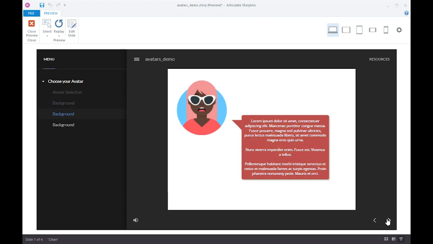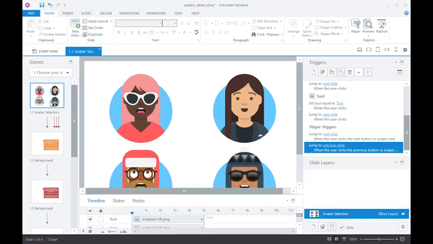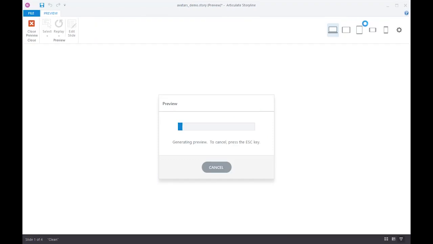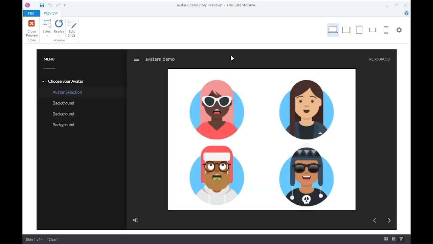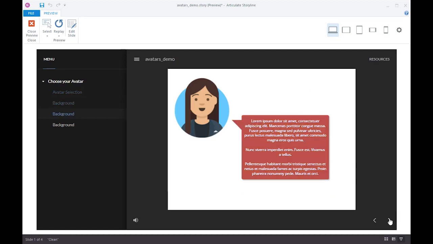So I go to the next scene, and here's a different slide, but we still have Lauren. And here's another slide, and we still have Lauren again. So I can continue doing this as much as I want, and I only had to build that interaction once. So let's close the preview and try someone else. Let's preview again. I don't know why I did that. I could have just gone back to the first slide, but anyway, let's do Janet here. Here's Janet. Janet, just like the Brady Bunch.